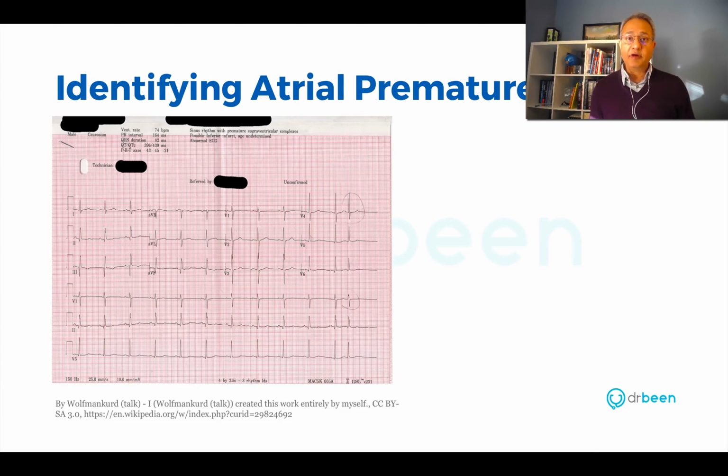Look at another example of atrial premature beat. This is not hand-drawn, this is an actual EKG. And here you can see that the QRS complex is present earlier than it should be. So it is premature. It is normal in shape, that means the ventricles are fine. So this is a supraventricular arrhythmia. And in this case, I actually don't see a P wave, so this may be junctional.